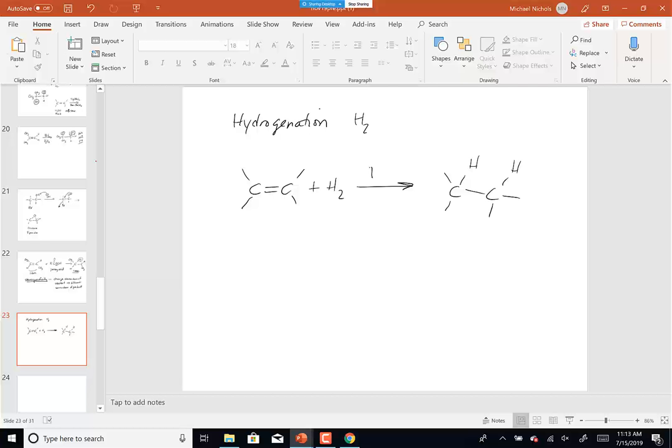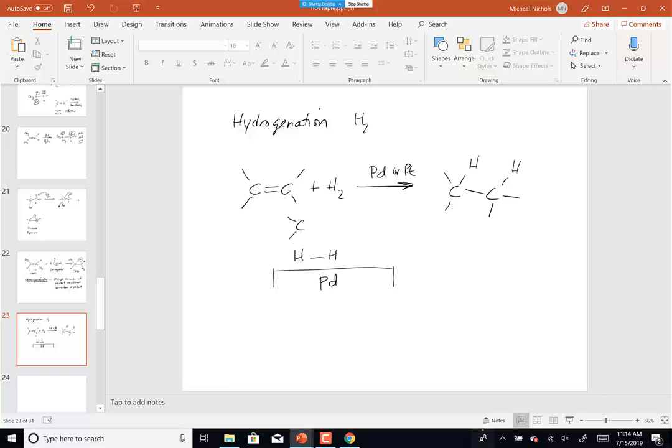I actually need a catalyst such as palladium or platinum. And I need that catalyst in order to activate the hydrogen enough to add to the double bond. So you'll see in the notes that my simple schematic is, here's the palladium surface. Hydrogen gas comes down and it adsorbs onto the surface of the palladium. That's adsorb with a D as opposed to absorb with a B, which means it goes into the bulk material. The H sits on the palladium.